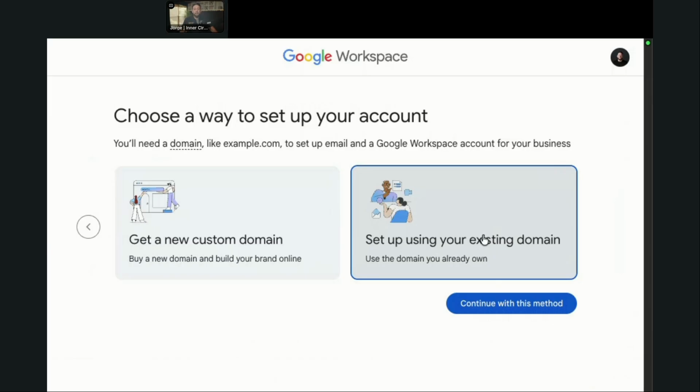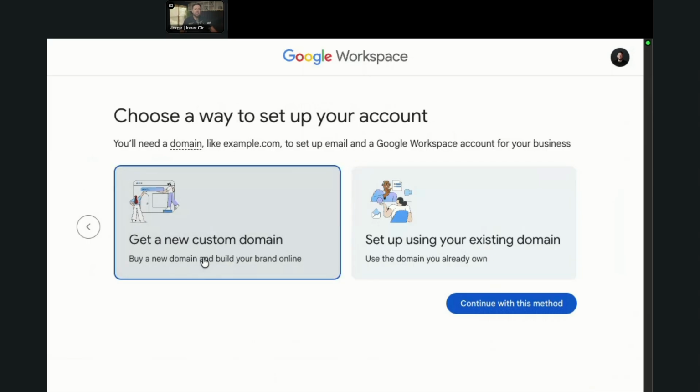Let's say you are with GoDaddy, and you continue with this method, it's going to give you some instructions, and they're fairly easy to follow, to go through the step-by-step process and get that migrated over into Google. It usually takes about 24 to 48 hours to fully propagate, and then that account fully lives in Google Workspace. But because we are creating a new account with a new custom domain, we're going to see if our business name is available. So let's go ahead and select get a new custom domain.